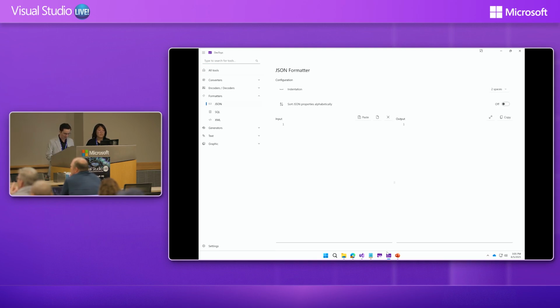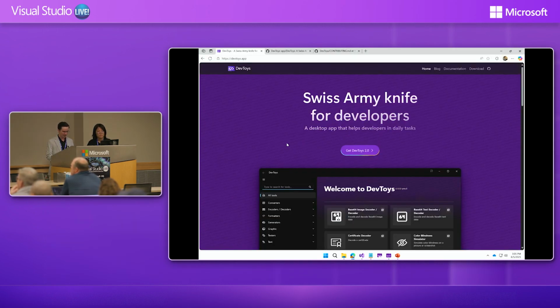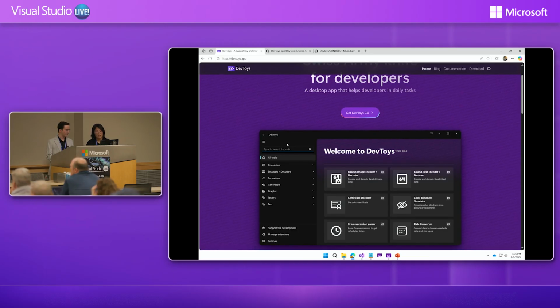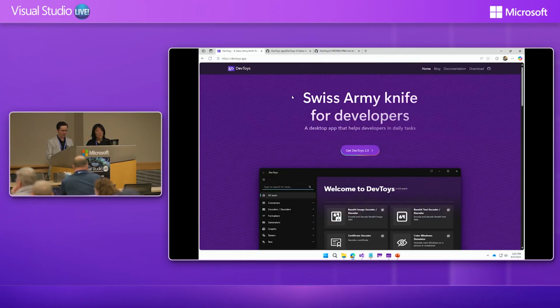Very simple. We have a website for it. It's right here. Right now, we advertise DevToys 2.0, but again, today we'll work on DevToys 1.0, mainly because it's just easier, because 2.0 evolved a lot and is much more complex. So we'll use 1.0, it's easier. And yeah, this tool is free and open source. Again, it's made by me and my friend. It's not a Microsoft product, so yeah.